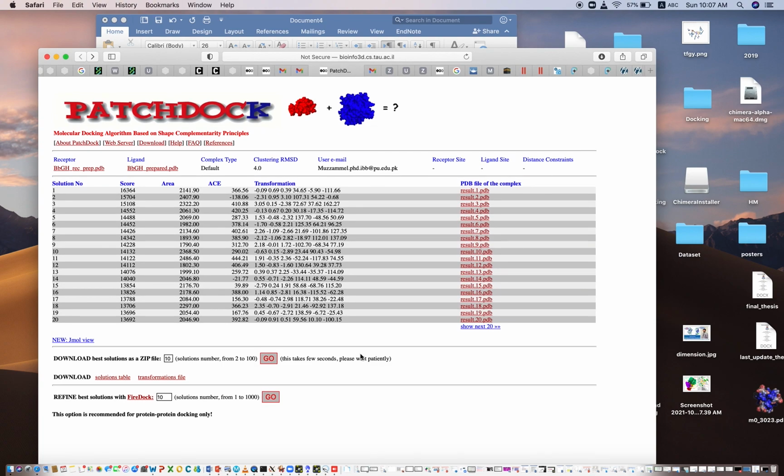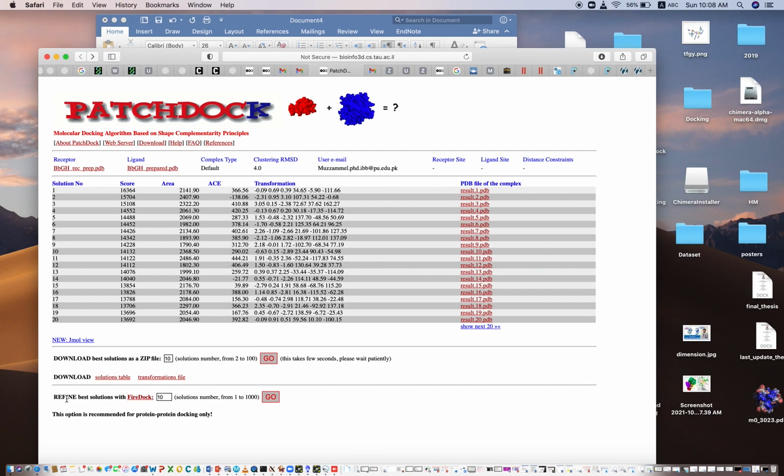If you click the solution table, it will give you the solution table. But there is another option which is very good, and many tutorials on PatchDock didn't use this option, which is very important. You can refine these docking solutions by using FireDock. This is again a very good server.